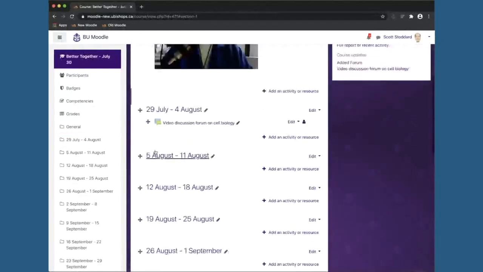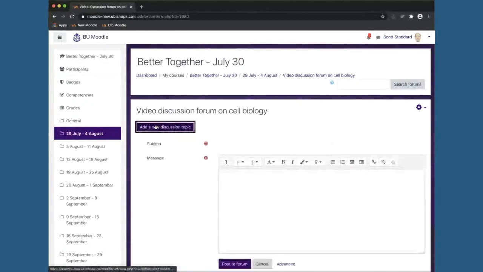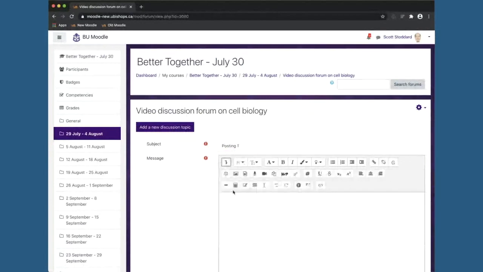And now when I go into this forum and I go to add a new discussion topic, and because I have my regular Moodle text editor, I have all of the Moodle editing functionalities. So I can immediately record a video here. So we can actually make this a video-based forum. And because of the limit of 2 minutes on these built-in videos, we can actually challenge students to make your argument, but you have 2 minutes to make that argument. And so you can do a video recording here.